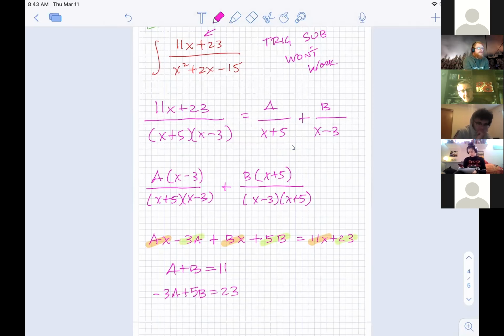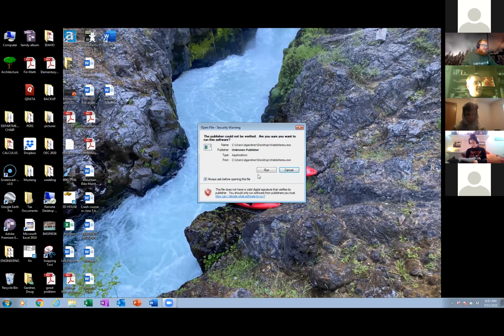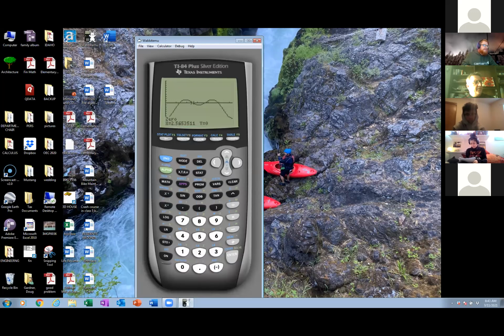So let's solve this using the matrix feature of the calculator. I'm confused because I teach so many different classes. Have I already showed you this? Do you already know this? I'm going to share a screen. I've done it in my engineering class, but I don't know if we've done it in this class. I remember being showed the matrix feature in this class. I've shown it to you in here. Okay, good. I think so. I mean, I don't know.